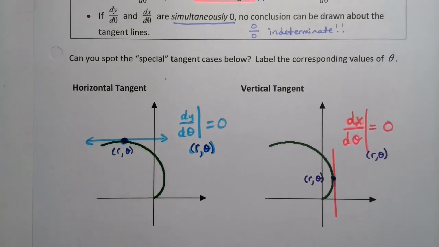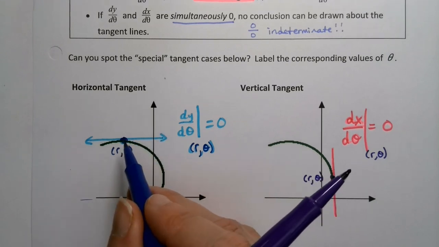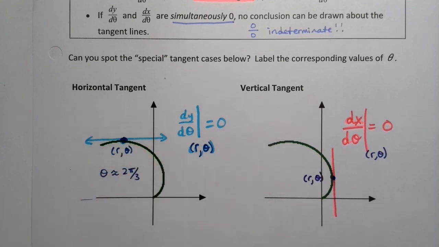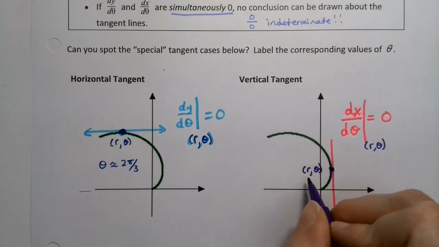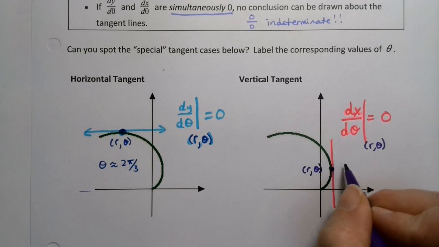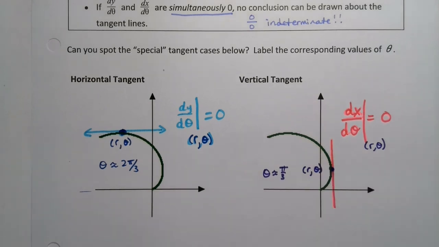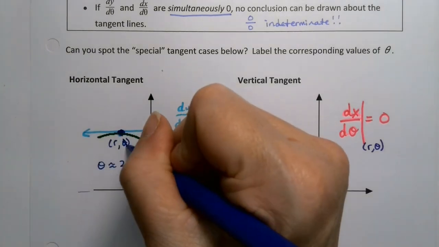Of course, we don't really know what these angles are. If I had to take a guess, it would look like this one has about a theta of, let's think, pi is here, pi over 2 is here. So 2 pi over 3 for that one, looks like, right? It's not quite to 3 pi over 4. And this one looks like, it's kind of up on the high side, but it's not pi over 4 because that's 45 degrees coming out. So it looks like theta is about pi over 3 on this one. And of course, I'm just basing that on what I can see from the angle back to the pole for both of these. I'm just taking a guess.